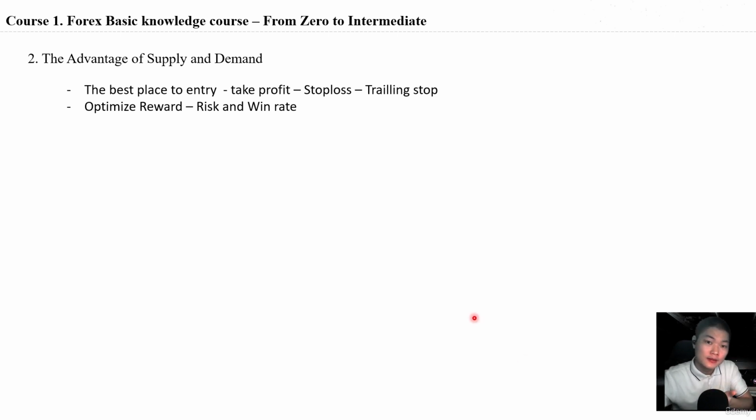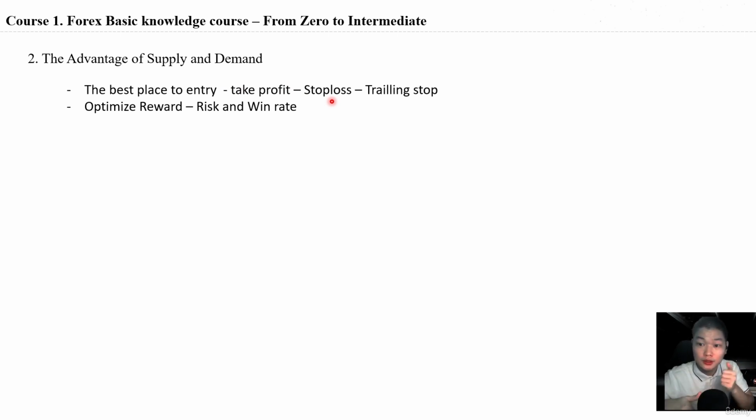First of all, supply and demand is the best factor to support trading with price action. What is price action? Price action means trading with candlesticks only. Don't use any indicators, trend lines, or channel lines, and very few price patterns. That is price action. When you are trading with price action, supply and demand is the best supporting factor for the trading, and it will give you the best entry, the best take profit, and stop loss, and where to stop the trade.